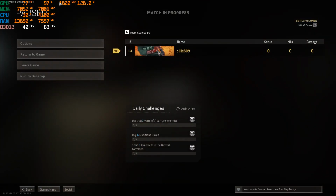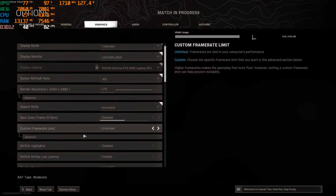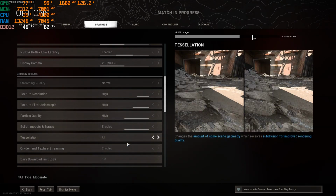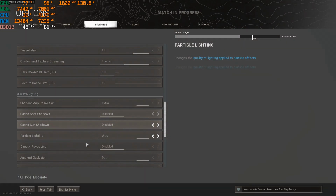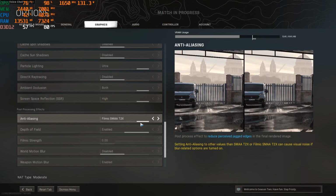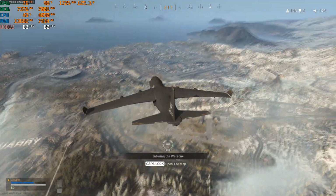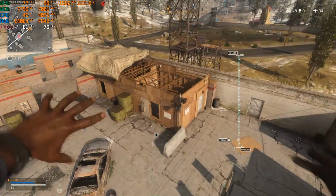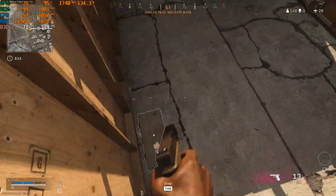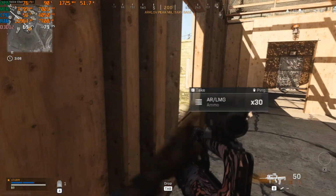Okay, so now we're moving over to Call of Duty Warzone, and I'm jumping into a Battle Royale now. And this is where performance is going to vary. I mean, you can't really benchmark Warzone because the map's so big. It's going to vary wherever you go. I'm trying to play here with everything maxed out, other than ray tracing. I did not turn that on. And again, I just wanted to get into some action pretty quickly here. So dropping in, and we're getting about 70 frames per second with everything on max.